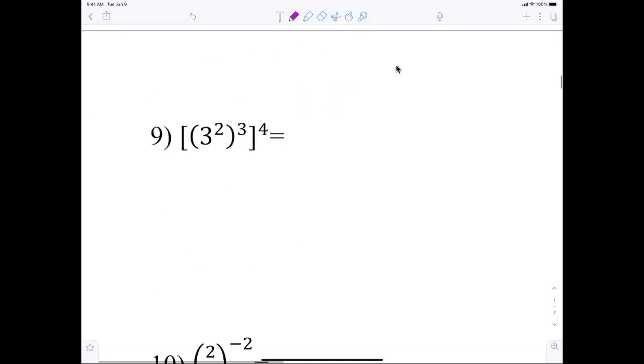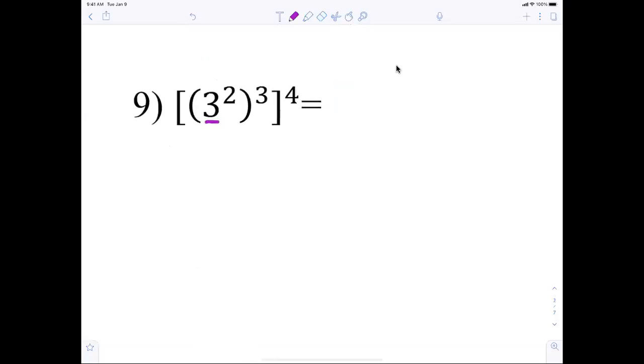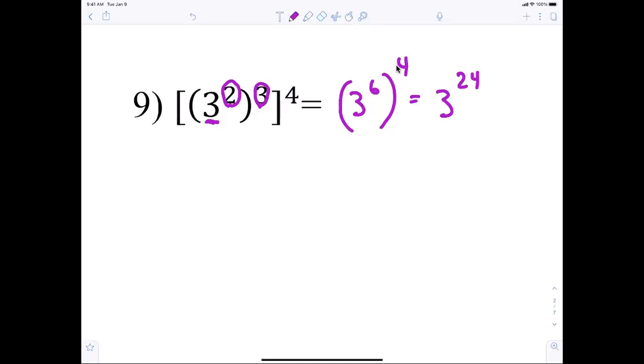Here we go. Base. This is a base, so that doesn't change. This is a power to a power. What do I do with those numbers? So right now that is 3 to the 6th to the 4th power. So your final answer is essentially just 3 to the 24th. Notice because the 3 is considered a base, you're not changing the base when you do a power to a power. So this essentially is power to a power to a power. All we're doing here is multiplying these numbers. All right, 3 to the 24th.